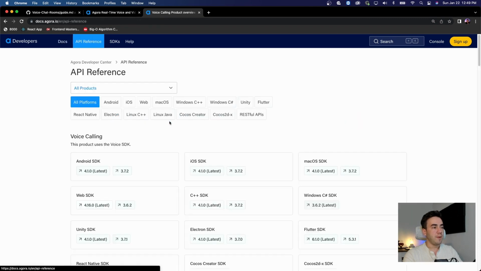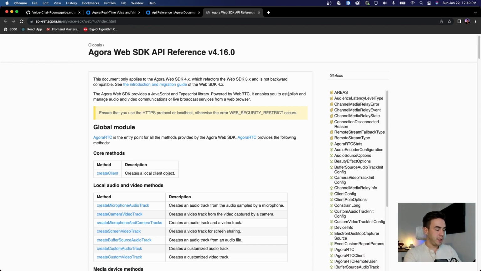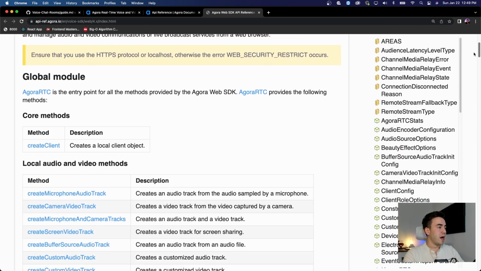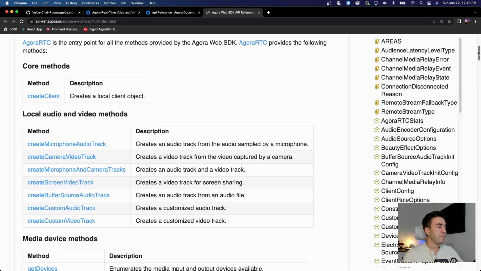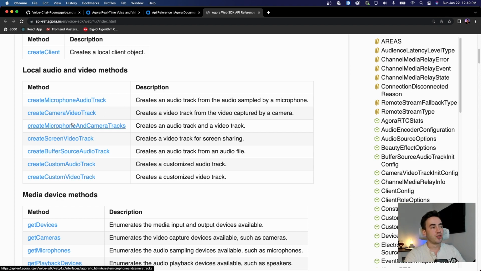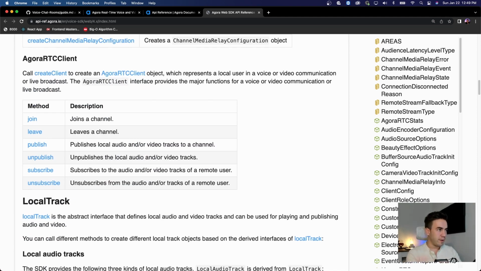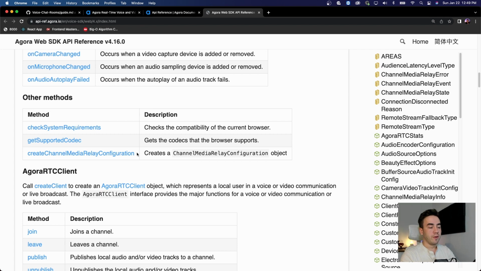If you go to the API reference, specifically select web, go to web SDK. This is where you're going to see all those methods that we're working with, and this is going to be very important. A lot of these are going to be familiar to you. We're going to see this create client method. That's how we kick off our connection with our client object. We'll see methods for creating microphone and audio tracks, creating video tracks, because you could do video calling with Agora, and so on. There are also methods to respond to when users join or leave a specific room. This is what we'll be referring to, and it's very important to know where this is. When you're following along with the video, you can always go back to this. So let's go ahead and jump into the code we have so far, and we'll just start building this out.